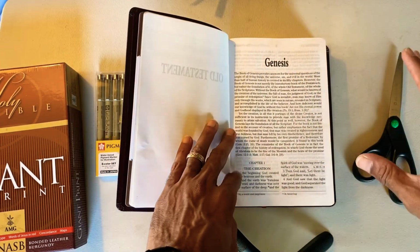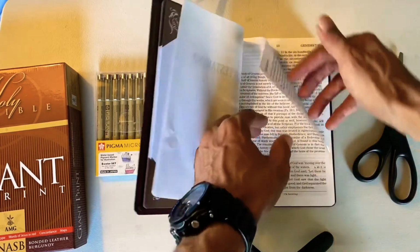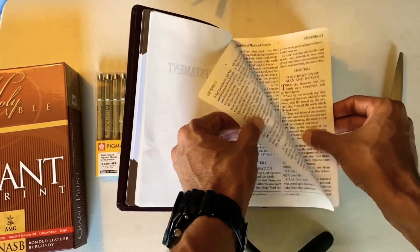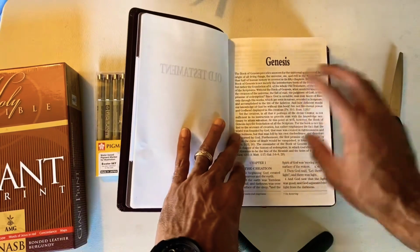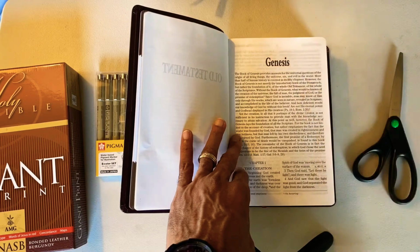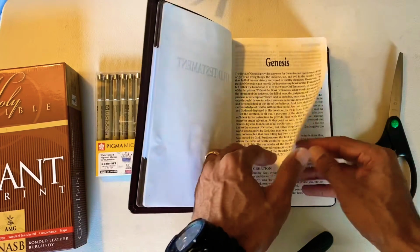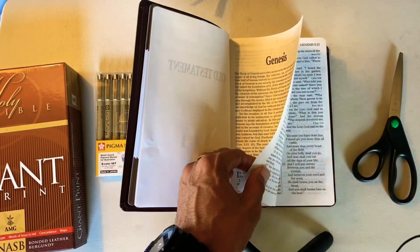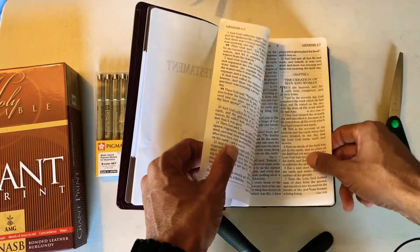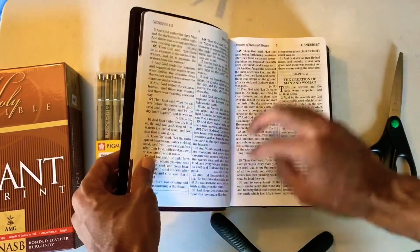Now, nothing too extravagant here, just basic white paper. The paper feels interesting. It's nice. Feels a little nicer than pew Bible paper, whatever that is, right? But I can tell you right now, as a person who is getting older, and my eyes are more sensitive to font size, and I've got my reading glasses on while I'm doing this, this looks really good. I like it. The layout's nice.